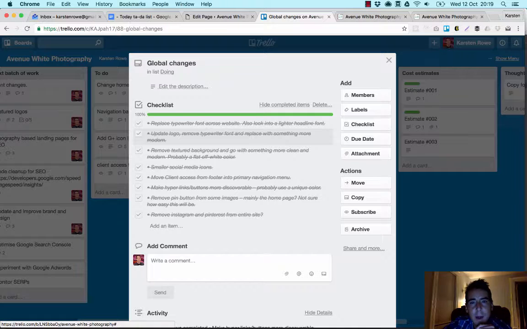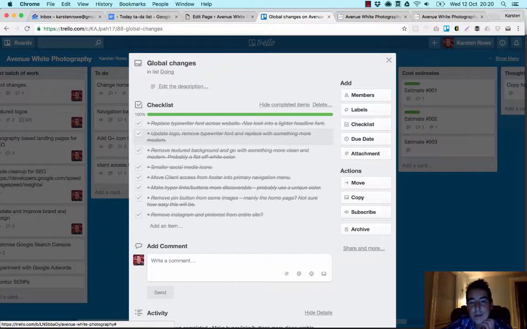We used to have a Pinterest button on all the images, and in a way, I love Pinterest, but I think a lot of users don't even know what Pinterest is. I don't know what the data is. It's just a bit confusing, and it's this extra page load and this thing that I just think we should take away. So I've taken it away completely. I think that's a good move.